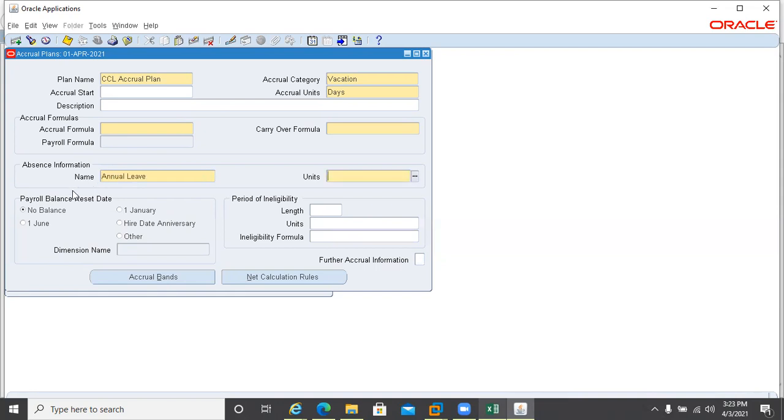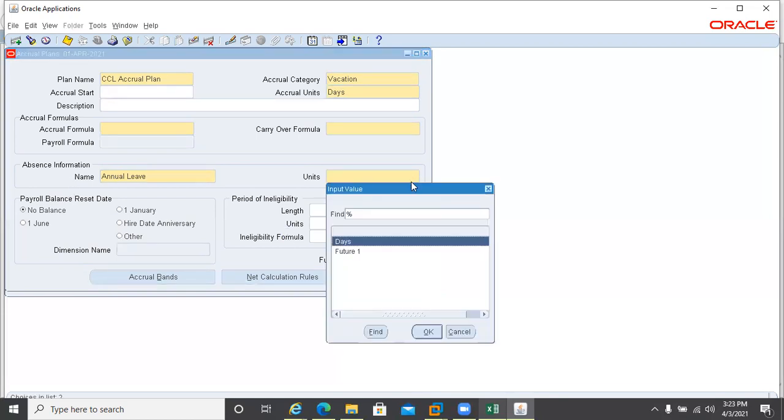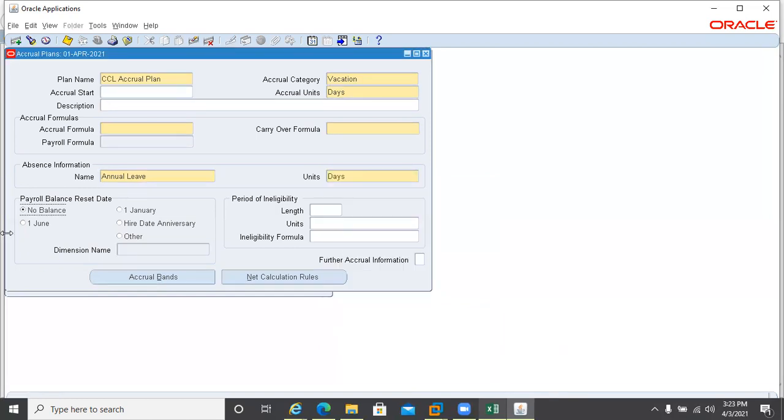So let me create an absence. See, absence information. I select it and it comes as annual leaves. I want to select day again, because in the unit it will show me the days. Okay, and balance, payroll balance reset date is no date.